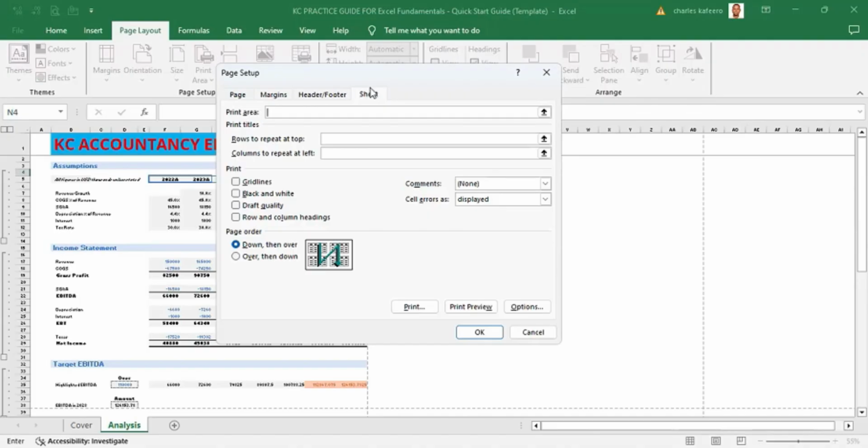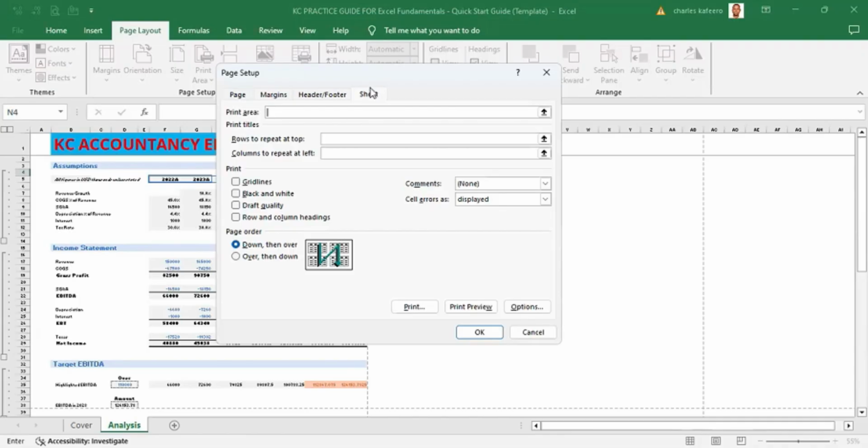When you hit the tab key, we go into that dialog box, and that dialog box is actually going to allow us to define the print area for each page.